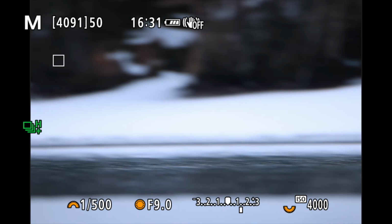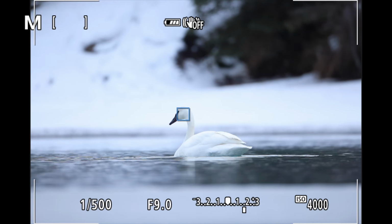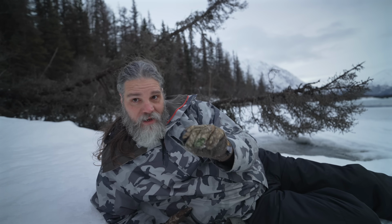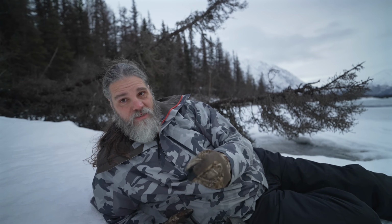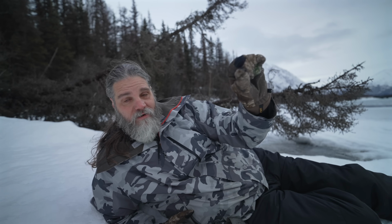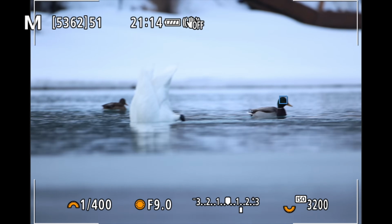These swans right now with the snow, they're the same color as the snow on the far bank, and I'm getting low. When you get low and you've got the barrel of that lens on the snow and you're shooting flat across the water, that's one of the more difficult things for autofocus to figure out, because it's got all this range right there in that small sliver to decide where it needs to focus. And for the most part, it grabbed every time.